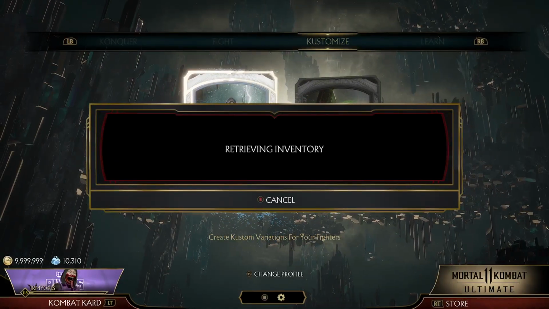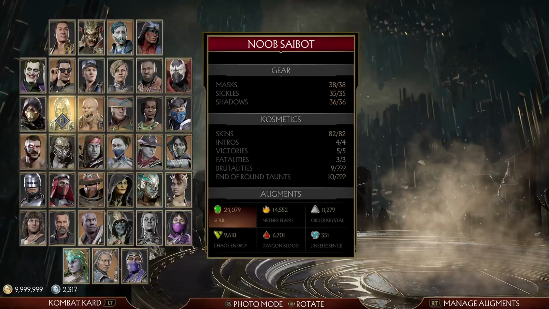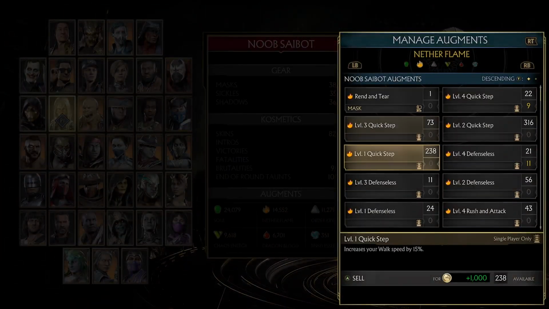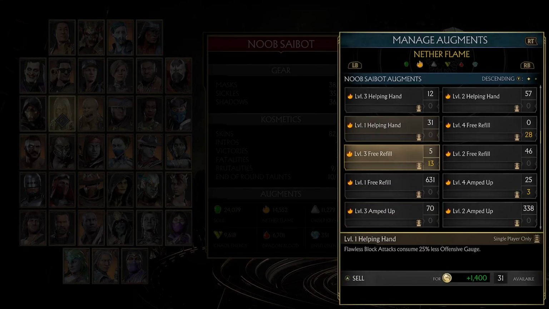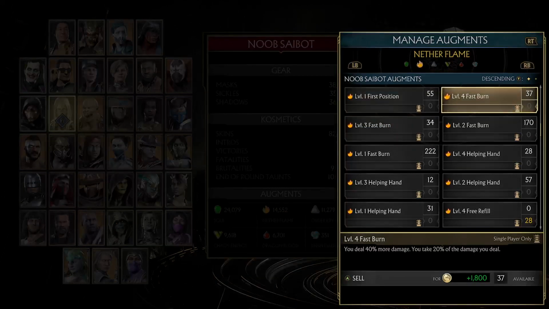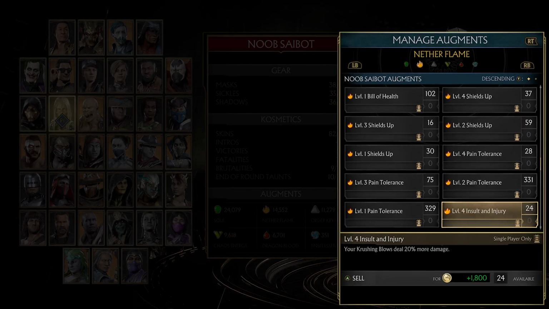Let's see, customize. Okay, so the augments I was talking about, let's see if I can find them here real quick. Fast Burn, I wouldn't use that honestly. As you can see, you deal 40% more damage, but you take 20% of the damage you deal. So you're going to end up killing yourself at the end of the match. So I don't use that. Crazy Pain, I also don't use.